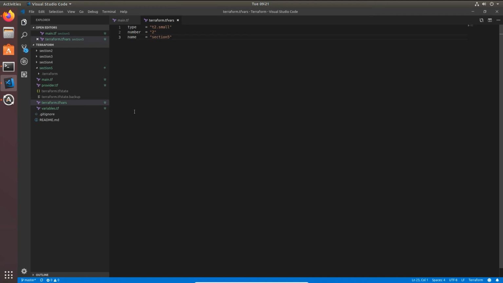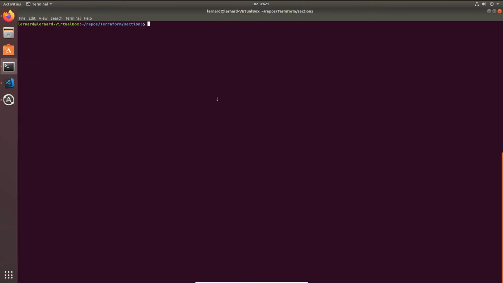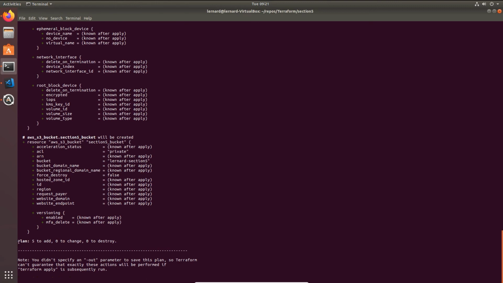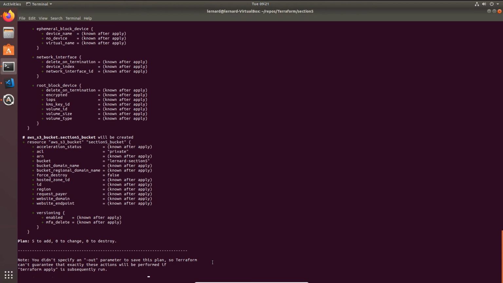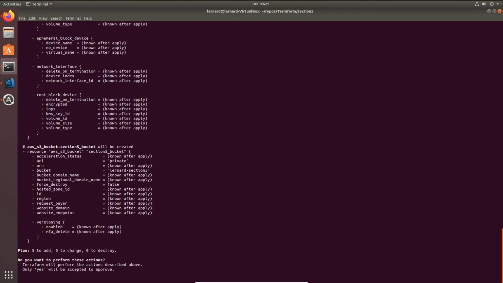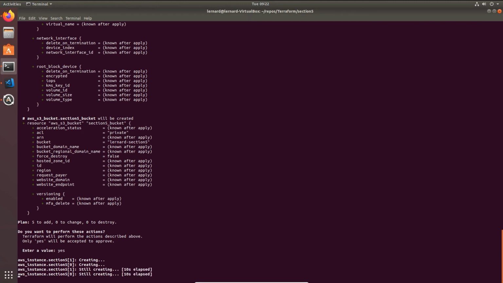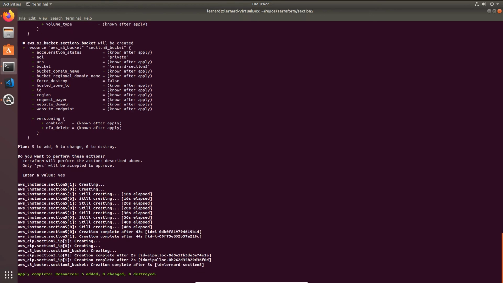Okay, we're going to check out that this configuration works with another Terraform plan. And there, it's looking good. 5 things to create, so we'll go ahead and create them with a Terraform apply. Nice, it's done it. Let's go and check it out to see if it looks how we think it should.